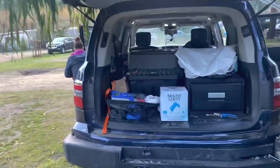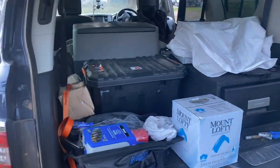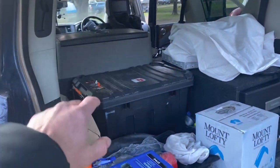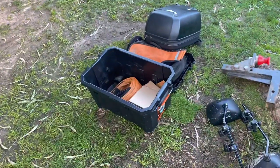So I've been traveling with tubs on this trip. I've got to get some drawers soon because it's too hard. What I usually do is have a tools tub at the bottom or top, and then I've got my recovery gear. And Ellie's just dropped the drone off, nice. But I never leave all the recovery gear in the tub because it's all strapped down, and when I have to get it out in an emergency, it's too hard.